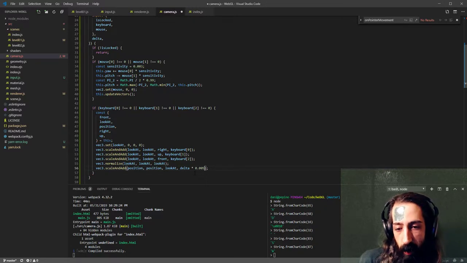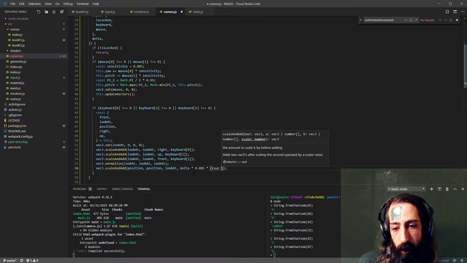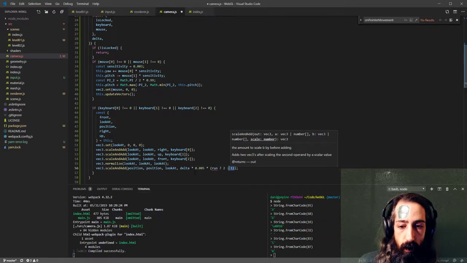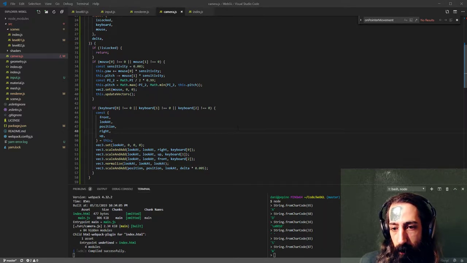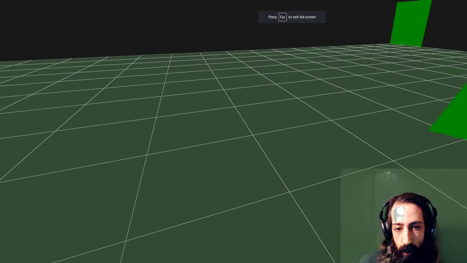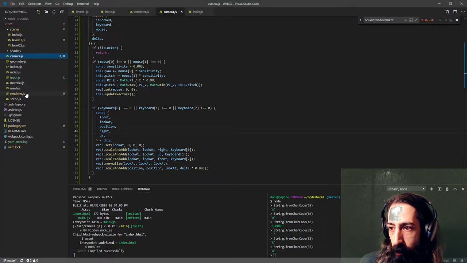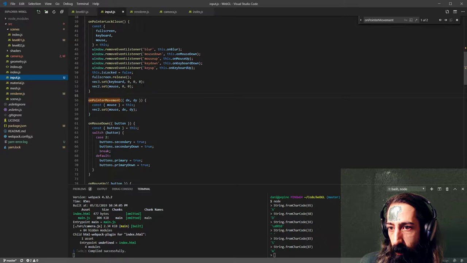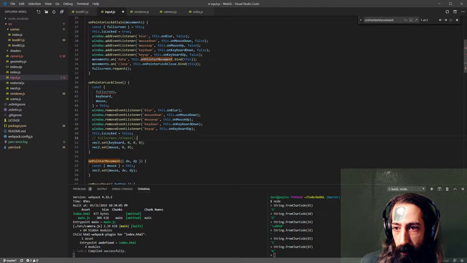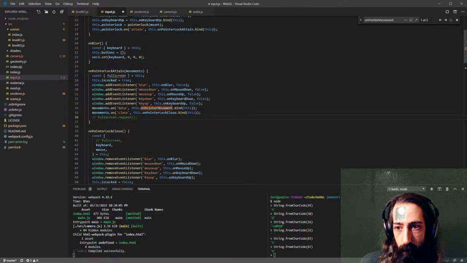If we then want to have running or something, we could just multiply that, for example, if we are running, by 2, and if not, by 1, or whatever, if we want to have another key binding for running. So let's test this out. If I just go here and click it, let me just remove the full screen thing for now, because it's going to mess up my stream setup. I'm just not going to release it, and not going to request it. Alrighty.